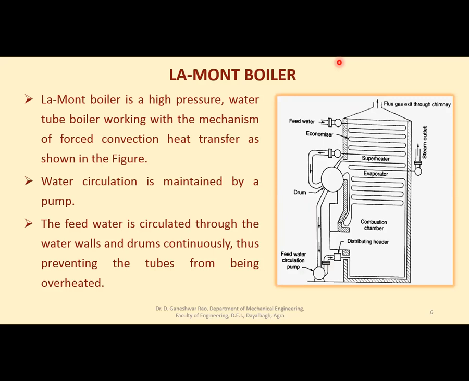The boiler that we discussed just now works at about 40 to 60 bar working pressure. If you want to go beyond that pressure, there are some modern high pressure boilers employed for power generation with steam capacities from 30 tons per hour to 650 tons per hour, and with pressures up to 160 bar and maximum steam temperature of about 540 degrees centigrade, right?